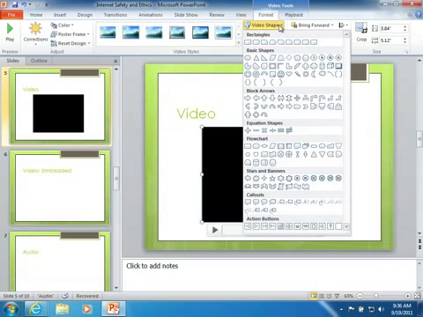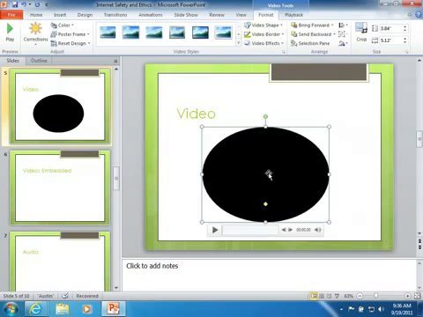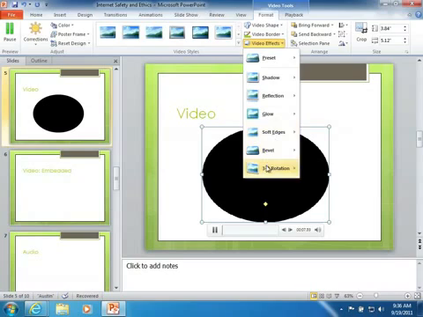There's a video shape. It will actually let me stamp it and make it look like a face if I want to. When I hit play on that, it'll play inside of a little face feature. Watch this for a second and we'll see how that looks. There's a video border that allows me to change the color, and then video effects allows me to create more effects on it.